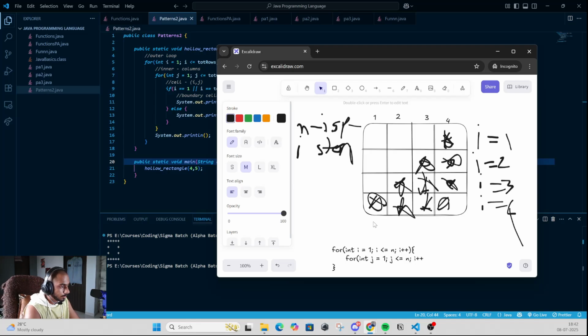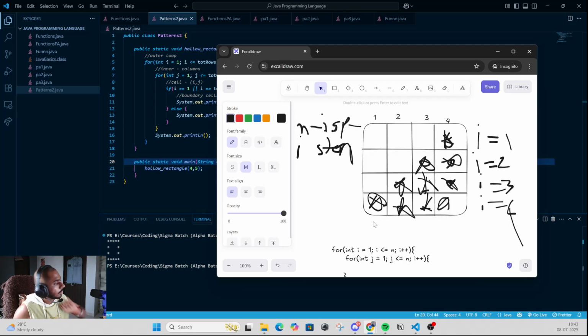Then we'll have to check the condition, or we can just directly print a star.